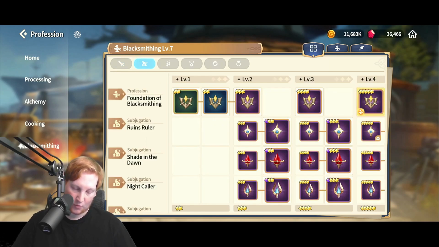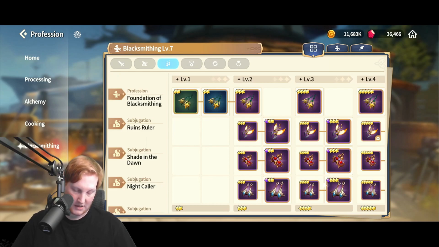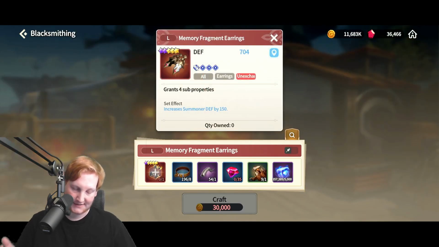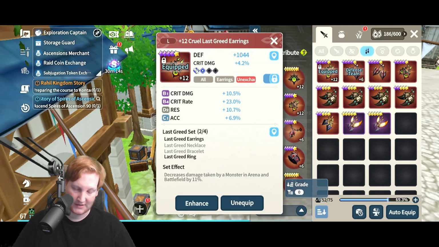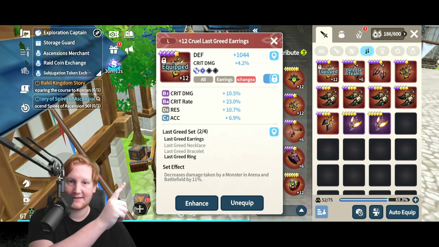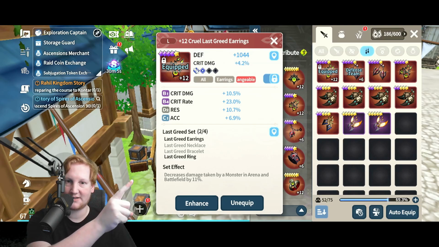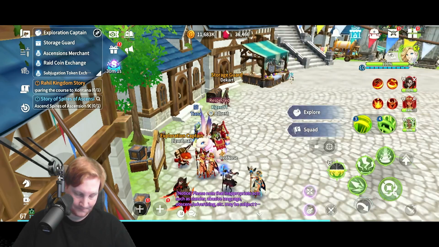You'll be able to do that for weapon, sub-weapon, and all of your accessories, but the thing to note is it says Summoner Defense by 105. That is a 4-piece set bonus, which requires all 4 to get the bonus as you see here. Last Greed, which is something you don't have yet, but earrings and rings are done. If I equip the necklace and bracelet, then I will get the set effect at the bottom.